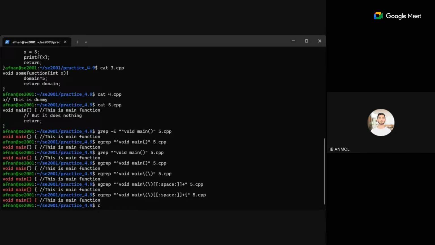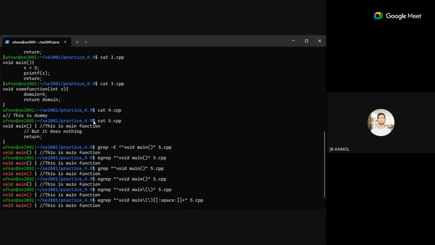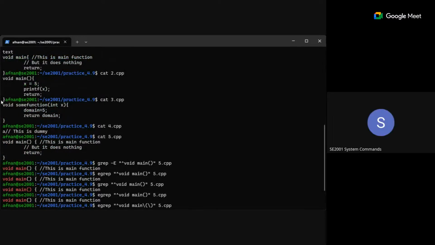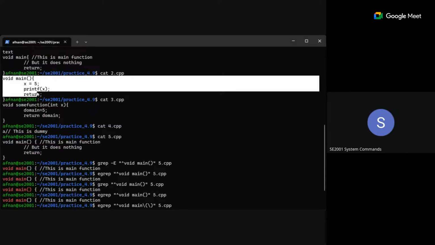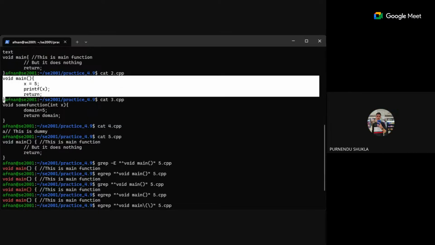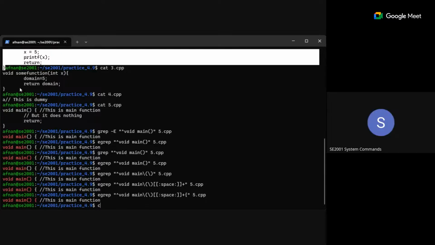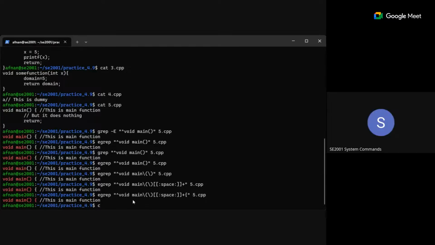3.cpp, why is there a closing curly brace at the start of the statement? Yeah, that closing is coming from the earlier print. The earlier file 2.cpp has a closing brace, but it does not have a newline at the end. Therefore, immediately after it finished, the other one started. Okay, so far it is good.